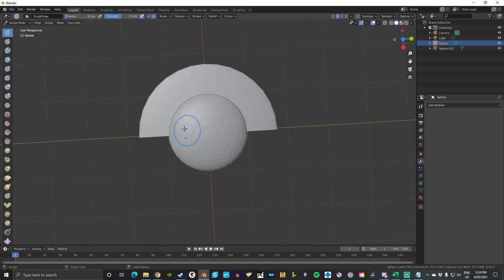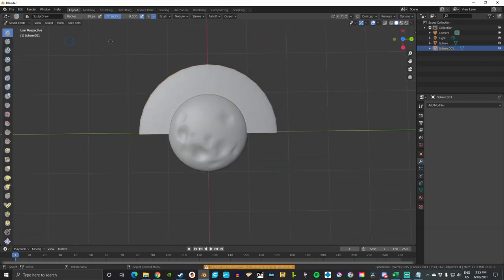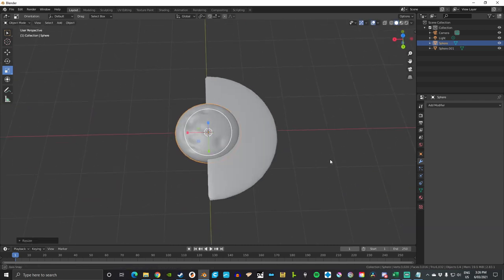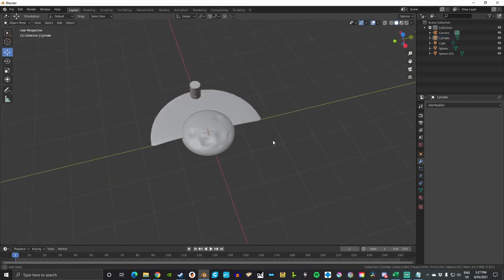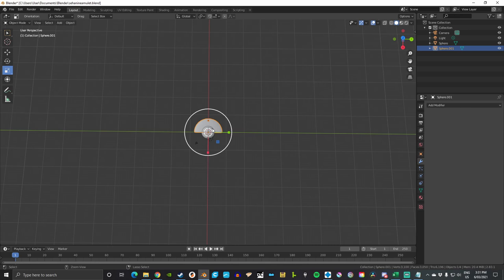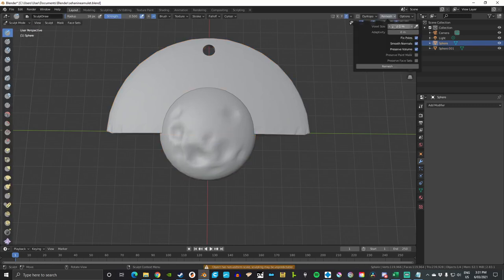To do this I will be in sculpting mode. I will remesh the shape so that I can actually make some smooth shapes, and I will just be removing a bit of clay trying to get the crevices of the moon into one of the faces. I'm also going to remesh the outer circle just to make it nice and smooth. I was considering putting some patterns on it but in the end I liked it plain. So once I'm happy with the overall shape I'm going to add a cylinder and use the boolean modifier to add a little hole in the object so that I can put a jump ring through to make it a necklace. And once I'm happy with that, our shape is all ready to go.